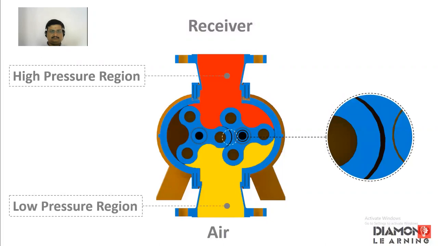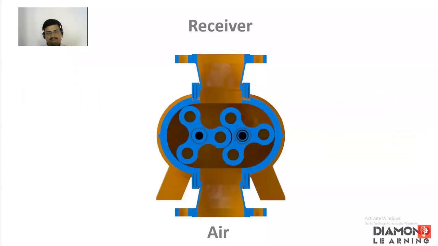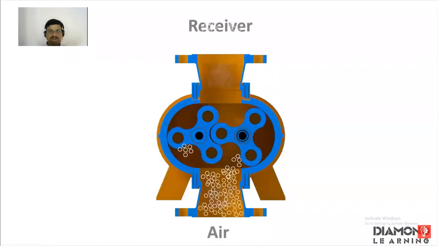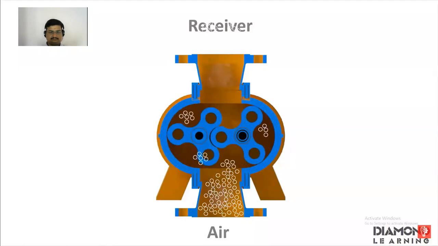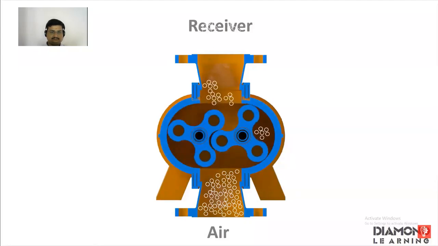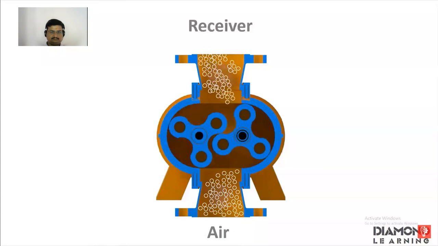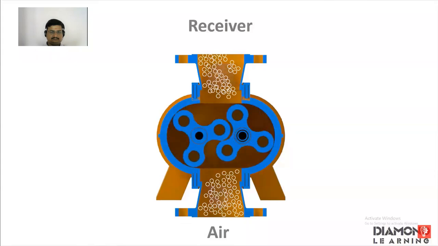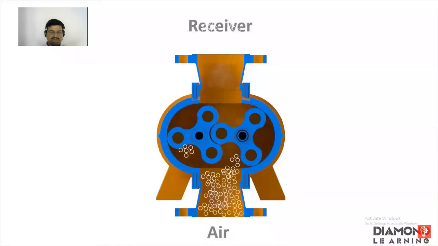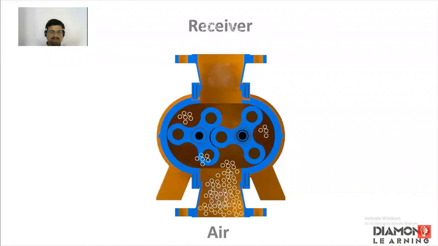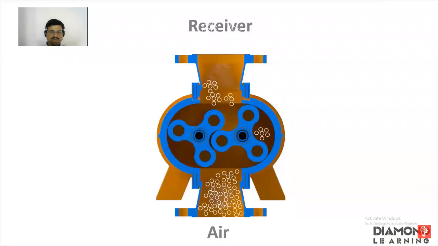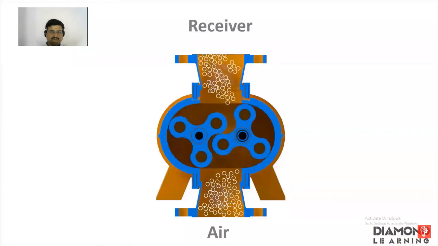You may have noted that there is no change to air volume within the roots blower, so no air compression takes place. So, how does the air pressure increase? When the rotating lobe uncovers the exit port, the high pressure air from the receiver flows back into the casing and mixes with the air trapped inside the casing. This mixing of air increases the pressure of air trapped inside the casing at constant volume. Finally, the high pressure mixed air from the compressor flows to the receiver. This process of backflow continues till the mixture of air inside the casing and the air inside the receiver attains equal pressure.